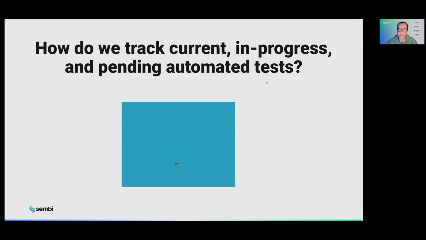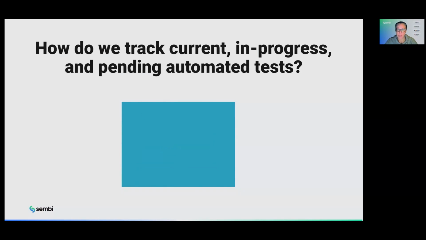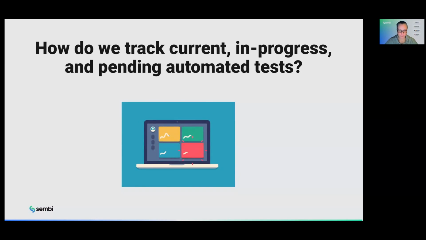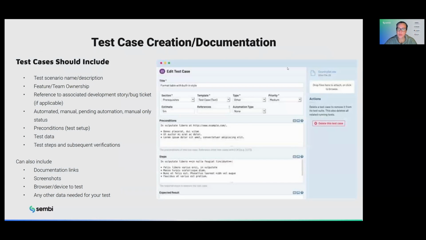we need to figure out some way to organize and document the test cases that we currently have that are automated and working, and the test cases that are not yet automated, but we need them to be. And then also the test cases that will be automated once they're fully refactored. The easiest way to do that is to actually have some kind of templating system for your test cases.